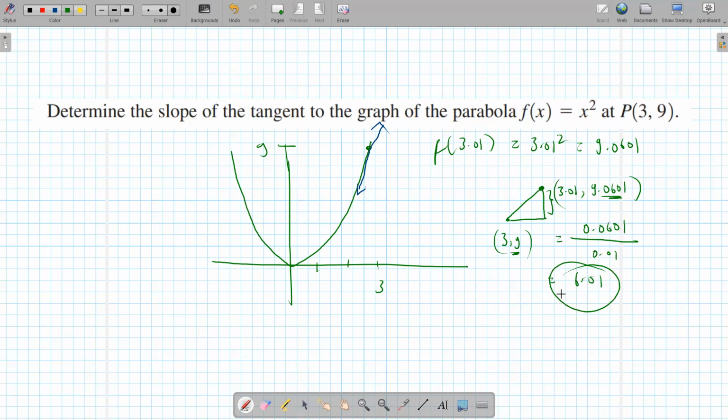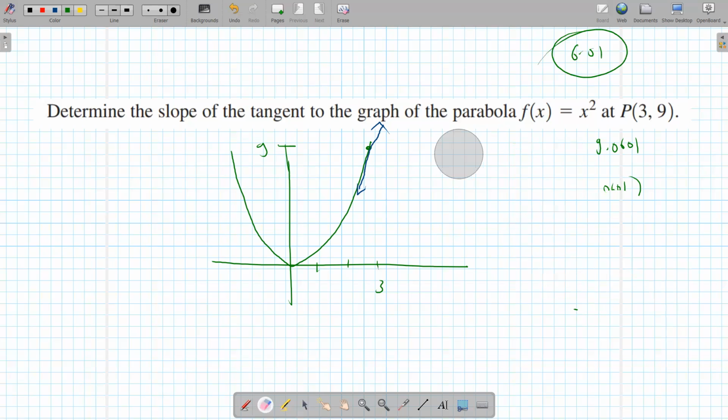Doing it using this method, okay? You can also pick 2.99. You'll get the exact same answer or something very, very similar. That is not the way the book wants you to do it though. It does work. You'll see it done this way later. But there's an actual way of doing this, which is a little bit more complicated. Just keep in mind the answer was 6.01.